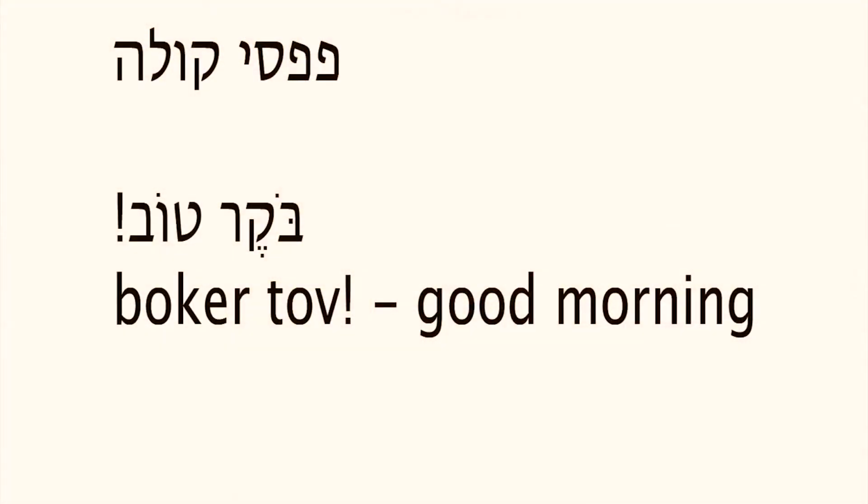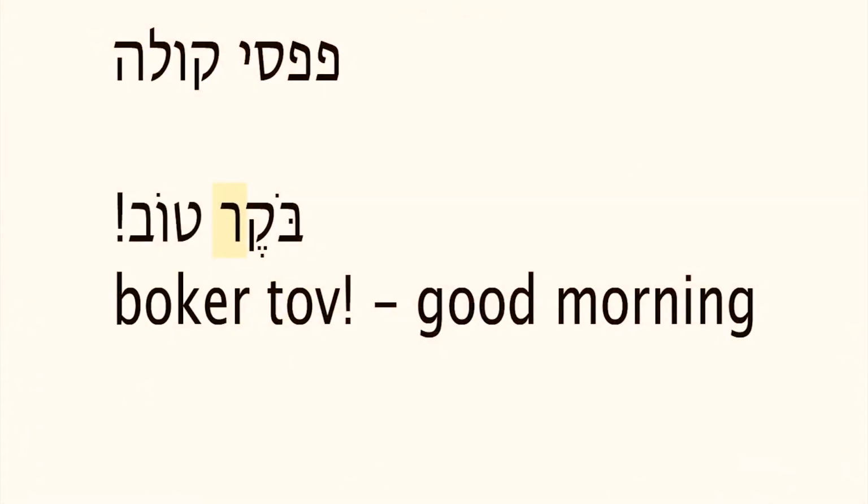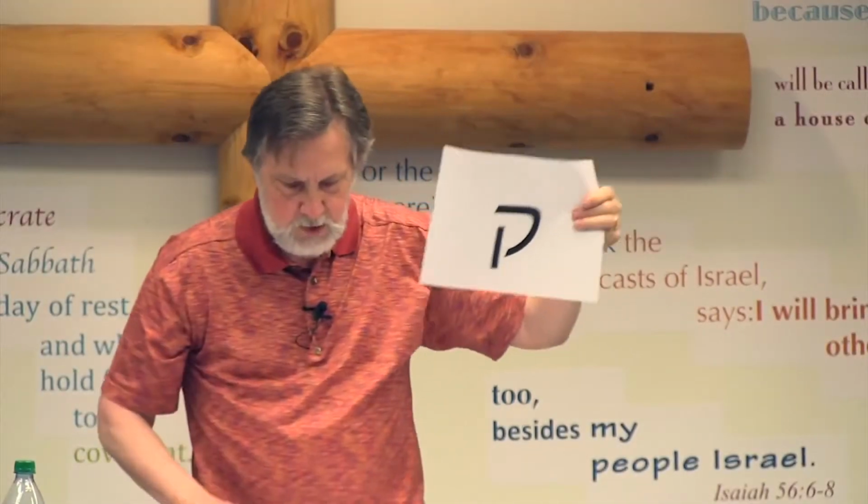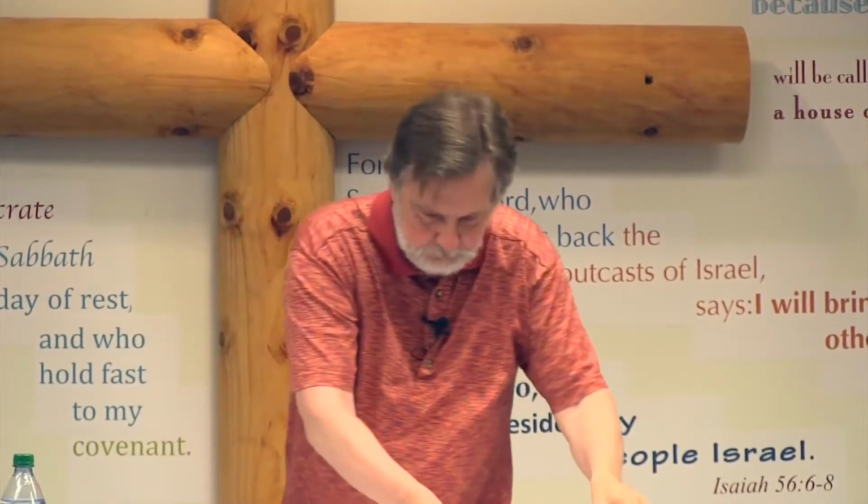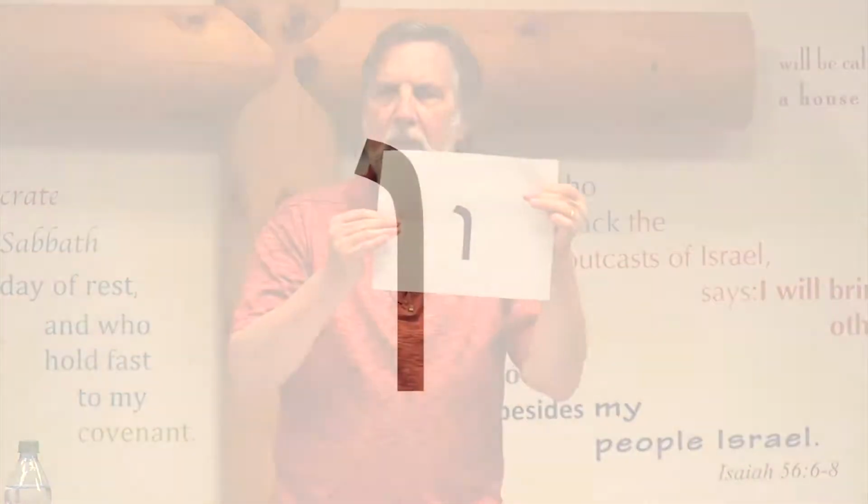And if you look back on the bottom of page 20 at the Hebrew, you can see the Boker there. The bet has a nikud in it, so you know it's a B sound, Boker, and then there's the resh at the end, Boker Tov. We'll get to the Tov in just a moment, okay? And then the next letter that we want to look at, and you'll see that in Kola, is called Vav.